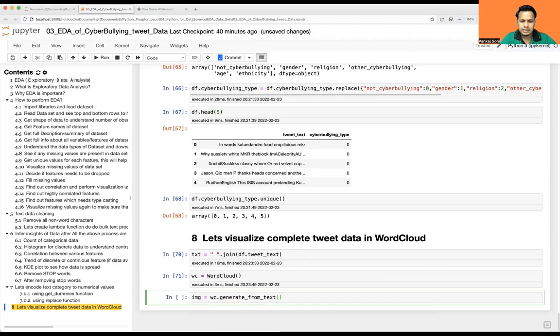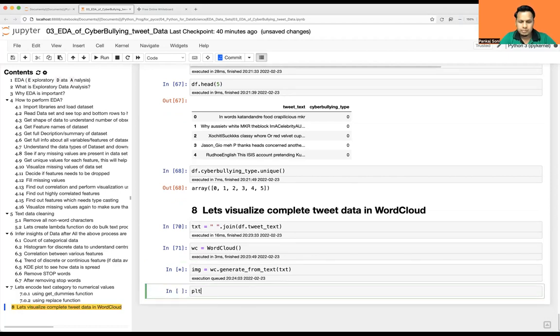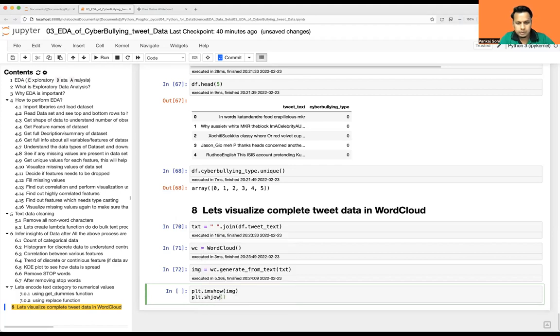What is my text data? TXT. Okay, now image text will be generated and I'm going to plot them. plt dot imshow, image, sorry. plt dot show.